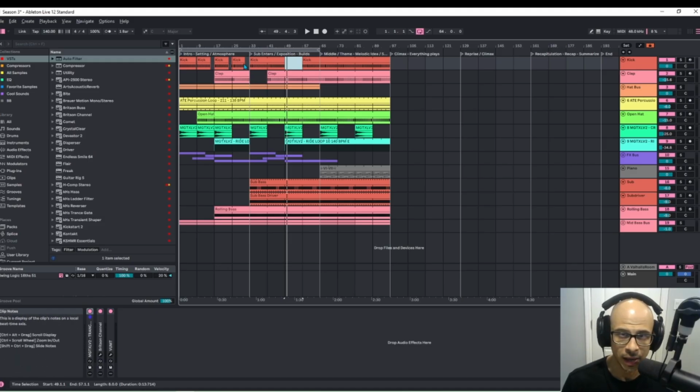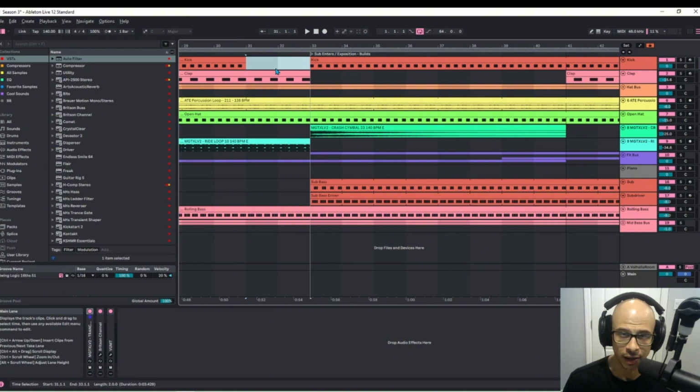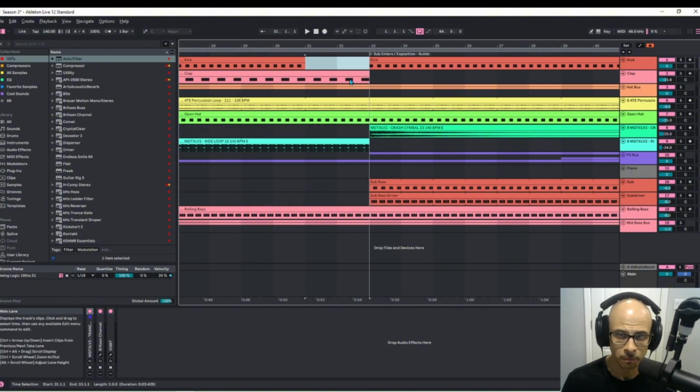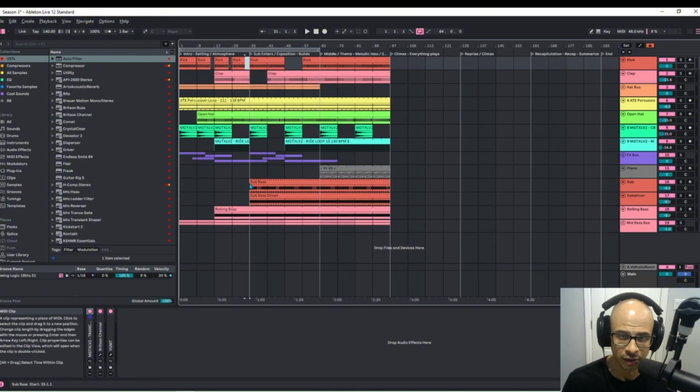As I'm playing it back, I could hear, hey, right here in this spot, I want to take the kick drum out and maybe add a snare drum fill here and really accent this build up before we drop into exposition and have the sub bass come in. In this spot, I removed the kick drum because I could feel energy building up, and then I almost want to drop it here and maybe introduce some type of melody or theme. Again, I'm almost letting the music write itself.